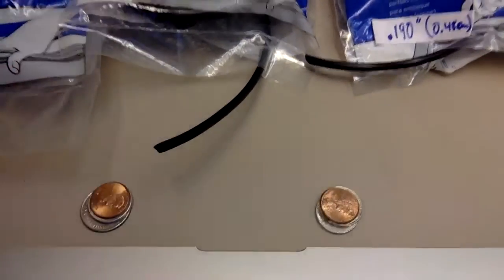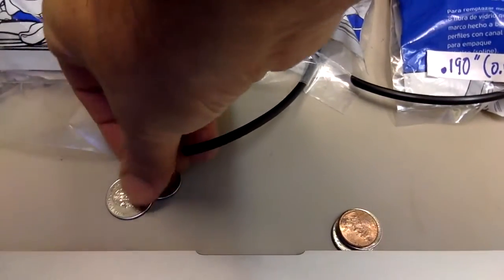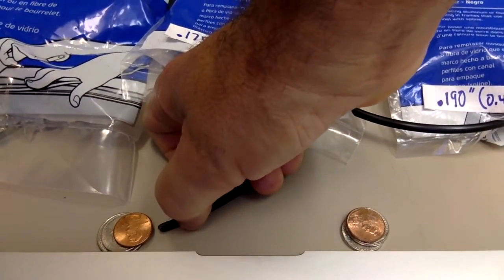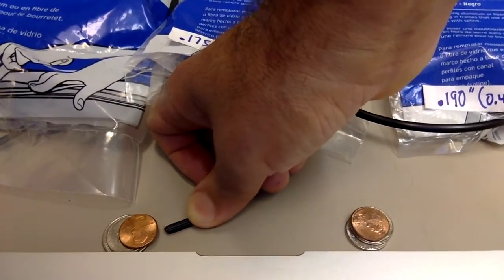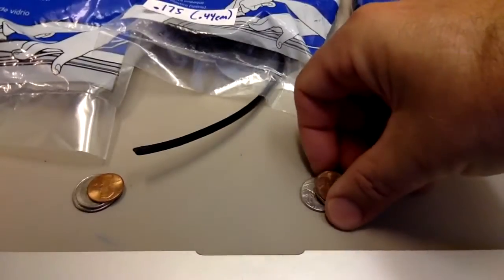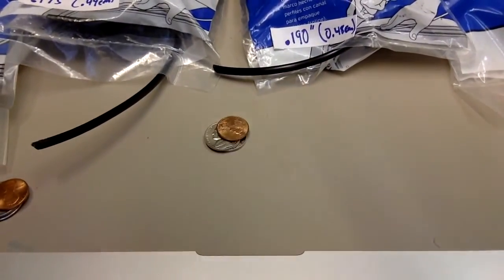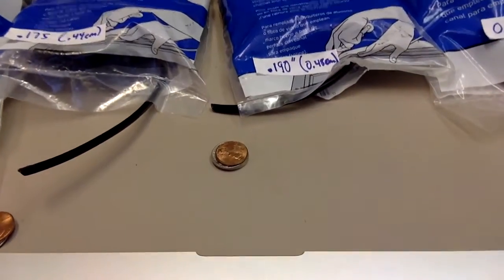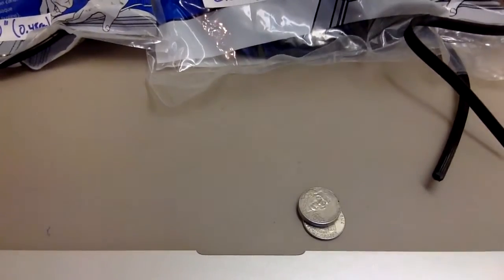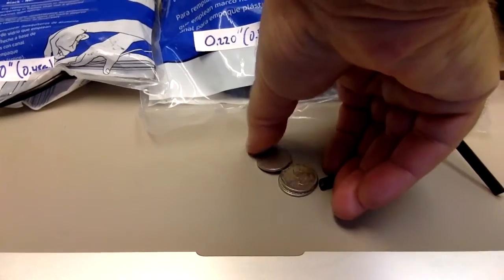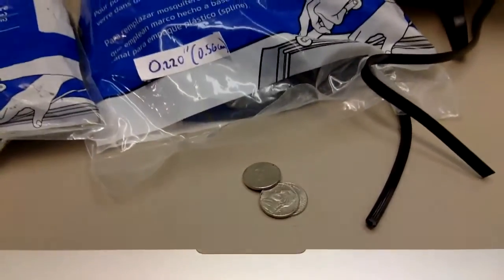The 0.175 is going to be a stack of a quarter, a nickel, and a penny. You can stick it in your screen slot - you might want it a little bit bigger or smaller depending, you want it tight but not too tight, and you have to take into account the thickness of your screen. For the 0.19 it's two nickels and a penny. For 0.220 inch it's about the width of three nickels together. The flat spline only comes in one size.